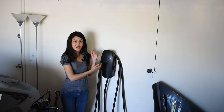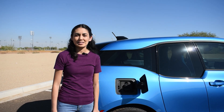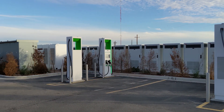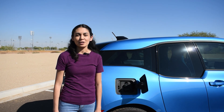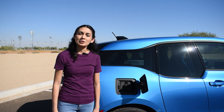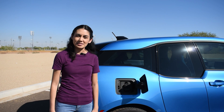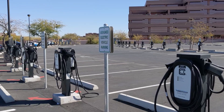Level 2 chargers can also take the form of a wall-mounted unit. Level 3 are fast chargers that you might see in a parking lot — these are made for long-distance traveling. They can typically charge your car from 0 to 80% in under half an hour, depending on the model. For daily commutes and in-city driving, you'll most likely only need a Level 2 charger at home. For road trips, you'll be using Level 3 chargers. Some workplaces and apartment complexes have Level 2 charging stations set up for employees or residents, which is very convenient.